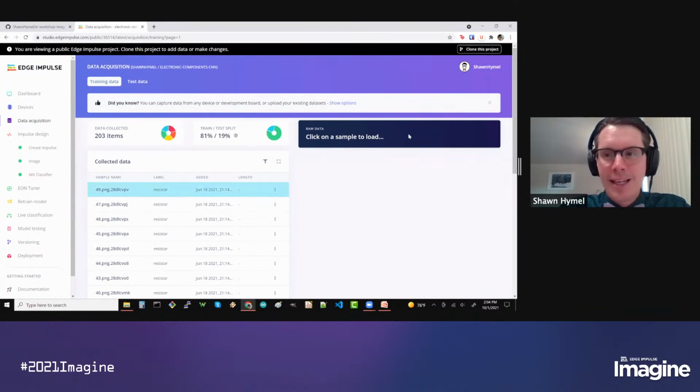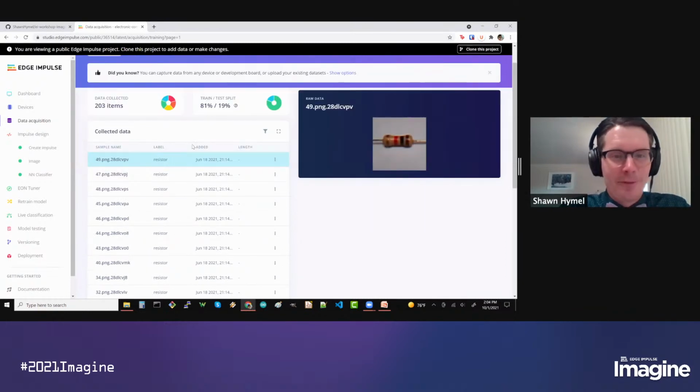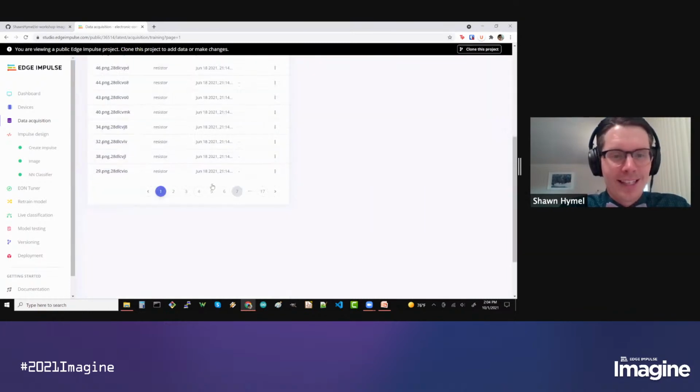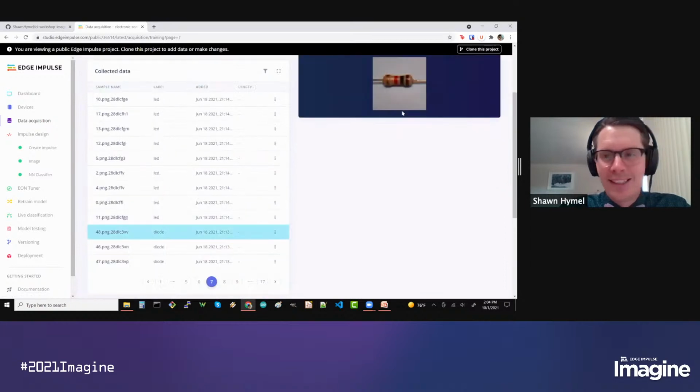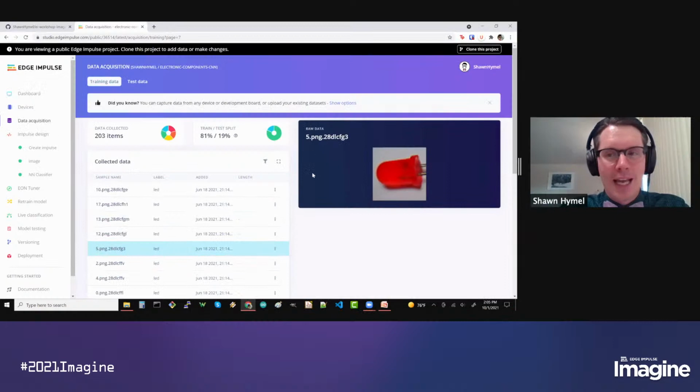Here you can see a resistor, and feel free to go through some of these. Let's skip ahead. Oh, here's a diode. You can see that's a diode. I just took pictures of these. I think these come from an OpenMV. I took a bunch of pictures on a white background to try to control the background. Obviously, that's one of those things that can affect how the model behaves. So for this simple example, I just kept a pure white background for everything. It makes it a little easier so you can get an idea of what's going on. Accounting for different backgrounds starts to get a little interesting.